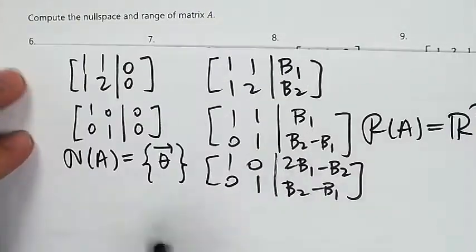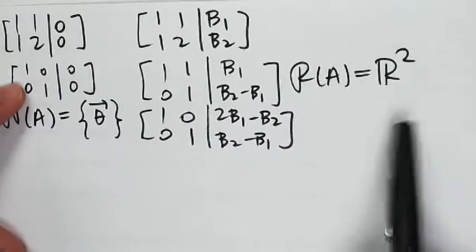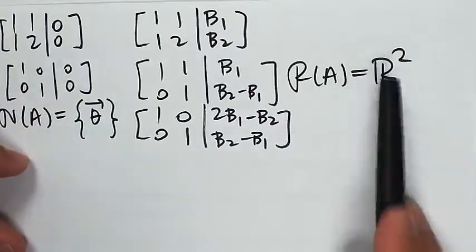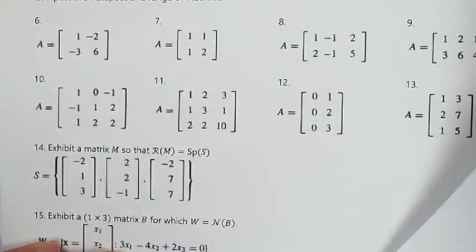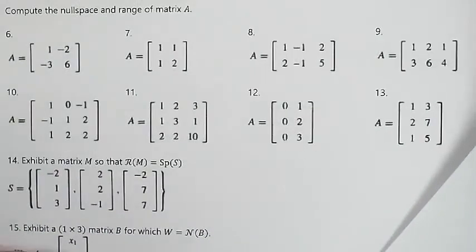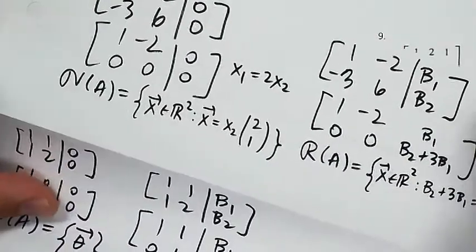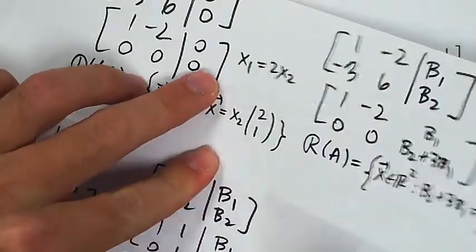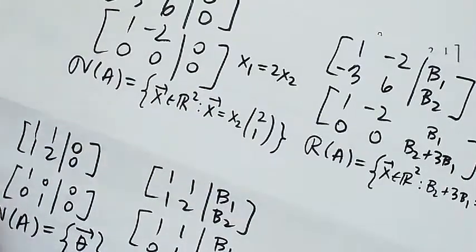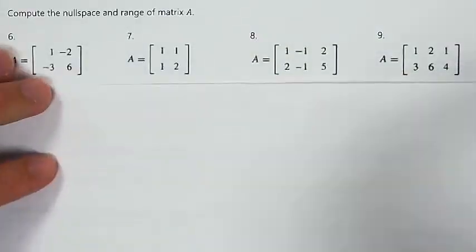And what we'll see is that the ones that have a very limited null space have a really big range. And I guess the ones that have a really limited range will have a really big null space. But it doesn't look like we'll be seeing that example. Maybe number 12 might have a small range, but I don't think as extreme as the one we just did. All right, number 8.